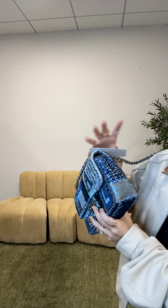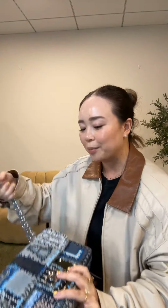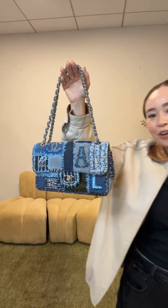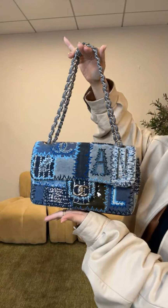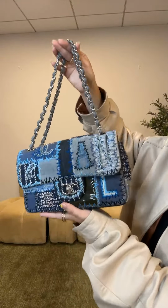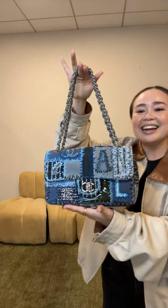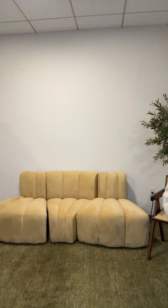But yeah, this one is going to be dropping in today's drop. So again, if you aren't able to come to our pop-up this weekend, here is your digital version of a pop-up. But this one, when she drops, the limited edition Chanel 2014 denim patchwork medium flap bag, and yes, it is a single flap bag. She is going to drop at $74.99. And you can twin with myself and Davis and whoever ends up getting the one at pop-up.